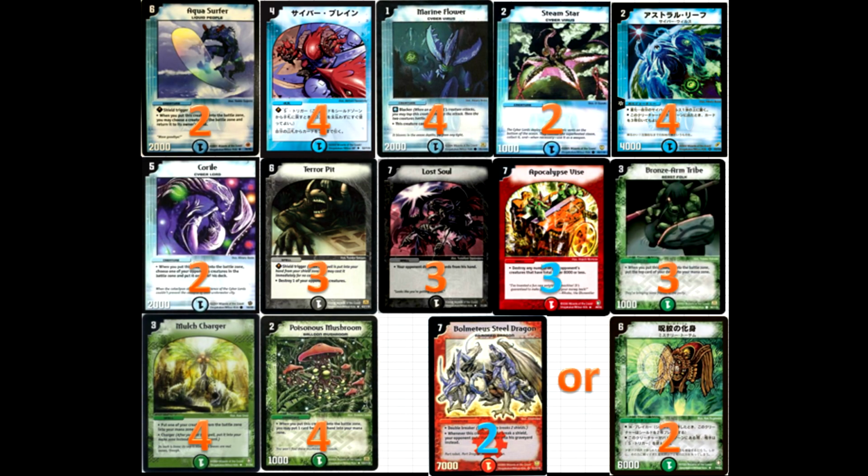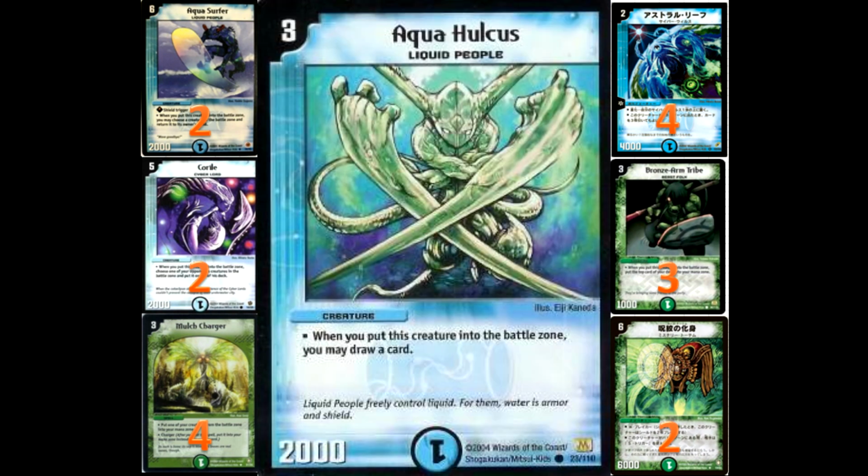Recreation in the TCG here is hard to comment on without testing. As per usual, you could swap out the Reef engine for the Merfolk engine or lower maintenance draw, like Energy Stream and Aqua Hulkus, who is noticeably missing.